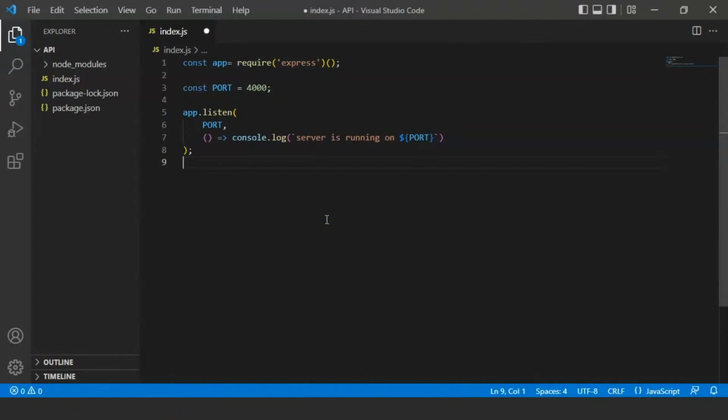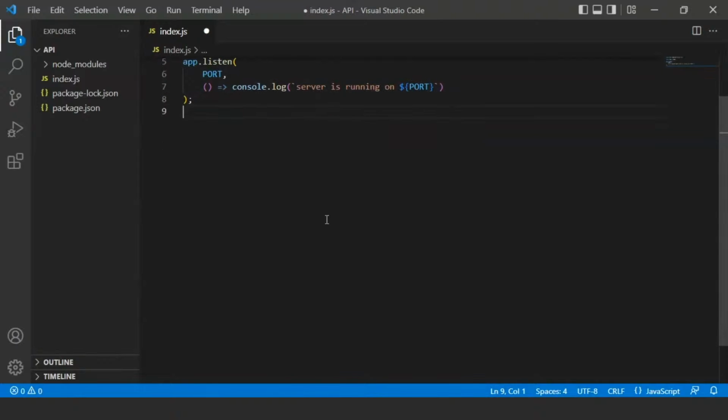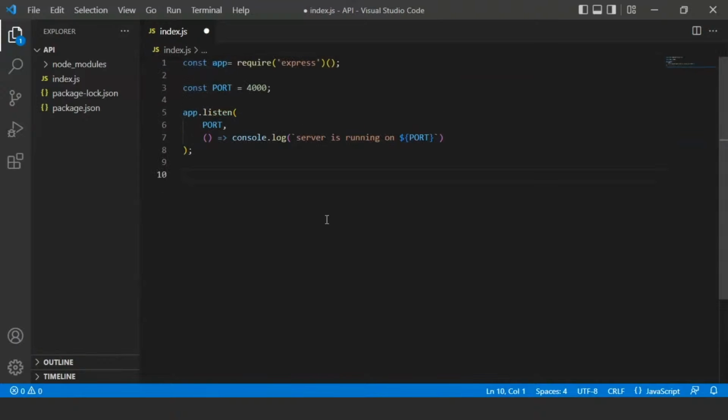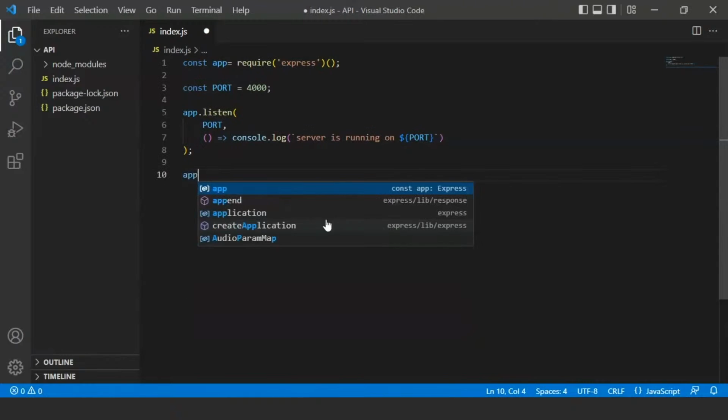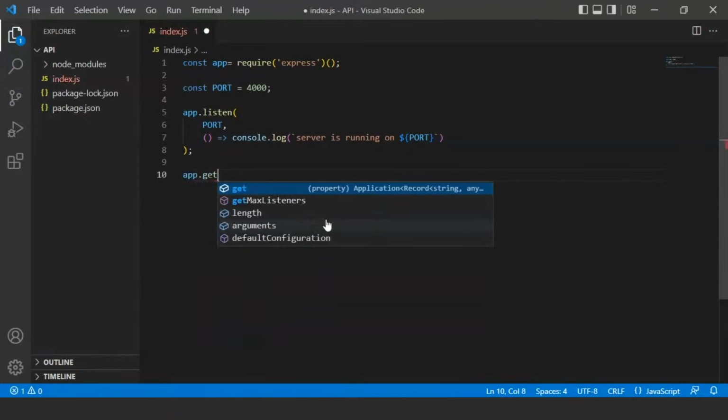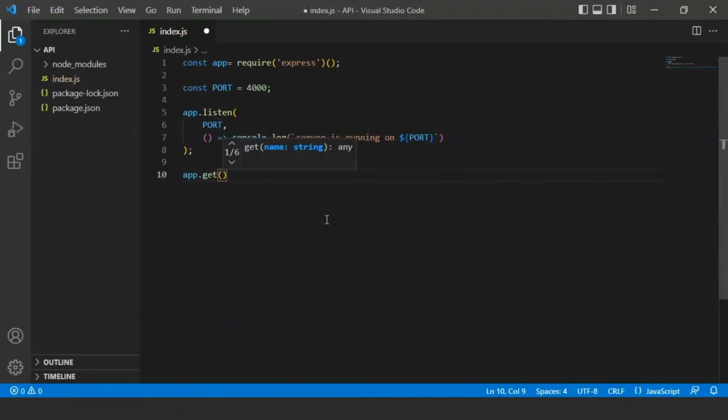Now, first we will write our GET method. So let's start. First we will write the GET method. Then we will initialize how it will be called. We'll write GET request.